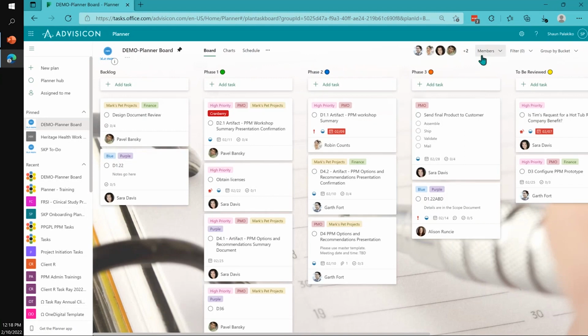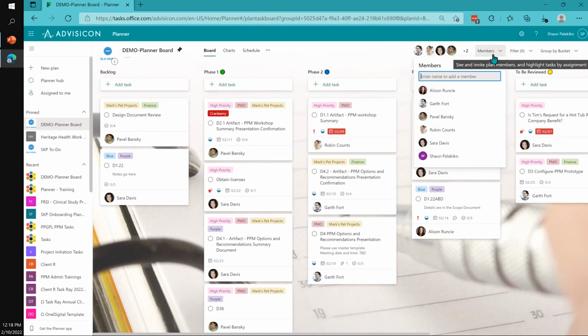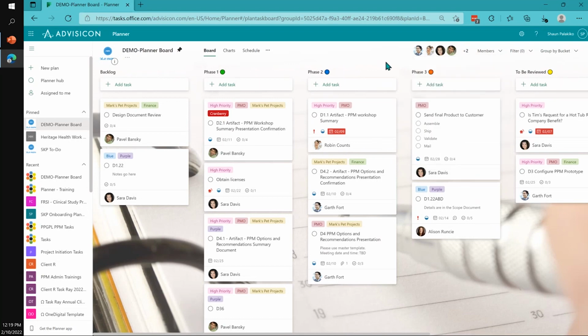All right, back to the board. Here's where you can control membership, who comes into the group. And then when you want to remove them, a good practice would be if you're done with this project and you have no longer work to do, it might be a good idea to remove it. But again, that's a business rule for you and your organization to decide. We'll get into filters and grouping in just a moment.